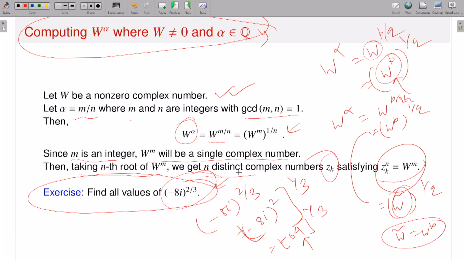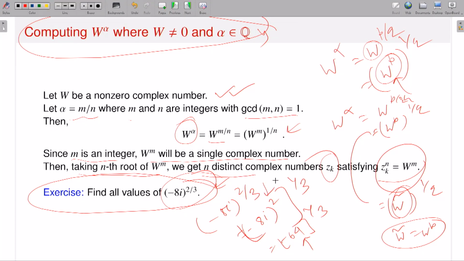Okay, so therefore, if I give an exercise saying compute w to the power alpha, you should not be scared. What you have to do is just manipulate that rational fraction. Take the power and take the 1 by 3 or 1 by q, whatever it is. Then get a single complex number and talk about its corresponding third root, or corresponding qth root, of this complex number. Okay, so I think that is all about nth roots of unity and properties of complex numbers.